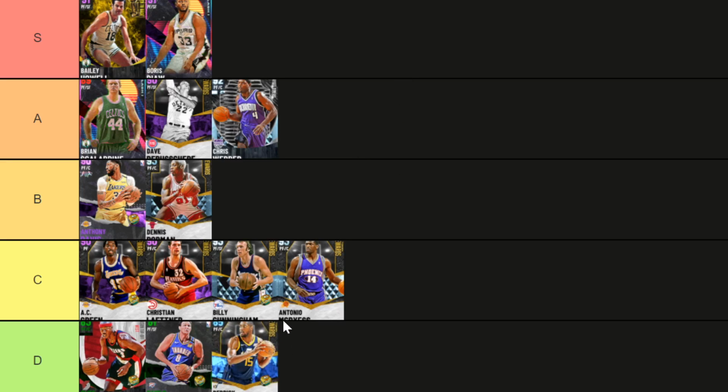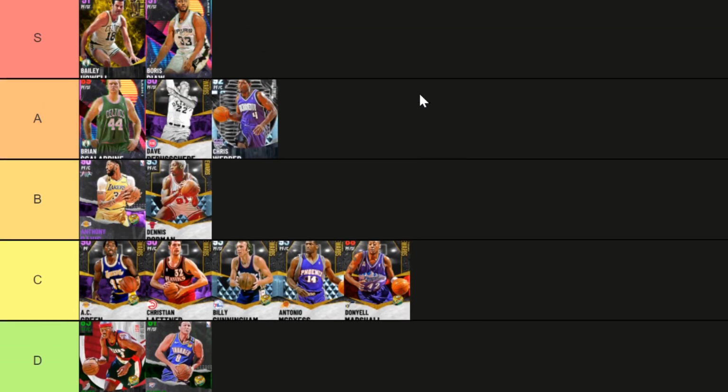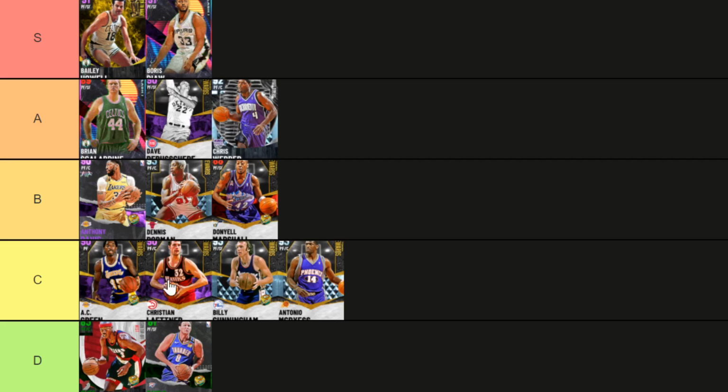Derek Favors gets down to worthless. You can't even hit a jump shot. Danielle Marshall, he's a sniper. He will hit shots. He is going C tier. He doesn't really play any defense at all. Nah, he's going B. He's going B. He's better than these guys.